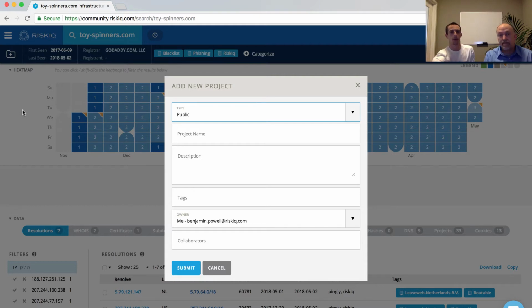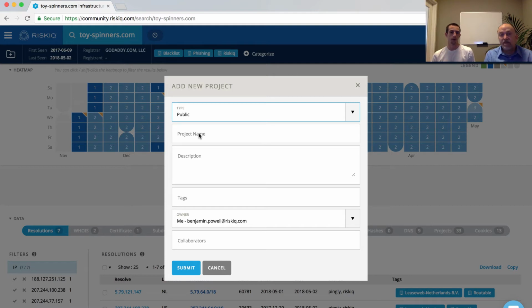Alternatively, we have the concept of private projects. Depending on your account status and whether or not you're an enterprise customer, you'll have a finite number of private projects available to you, whereas on the public side, you have basically an unlimited amount. If you're doing an investigation and trying to keep it private, make sure you make that change. Otherwise, everyone will see the information that's in there.